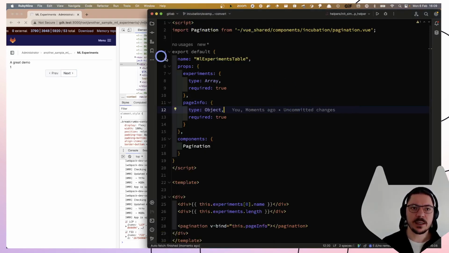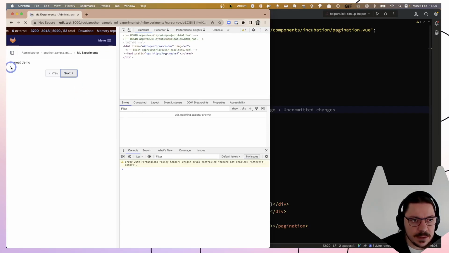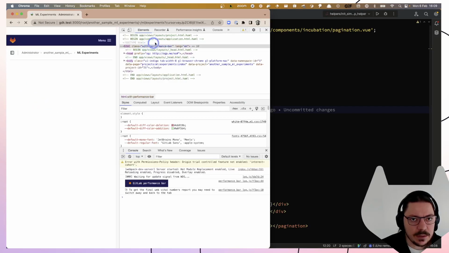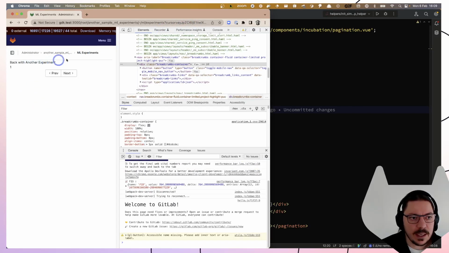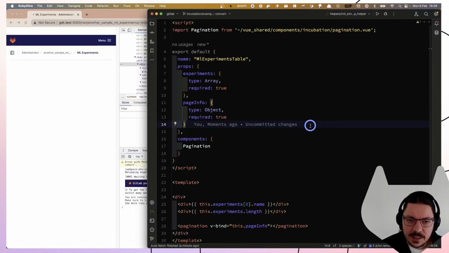everything you need to do to add keyset pagination for your entity. At least for the simple ones. For more complex ones, there are some additional steps, but here is everything that you need. So now it already passes the cursor, it already has another experiment. It just works quite well. So this is the second thing.